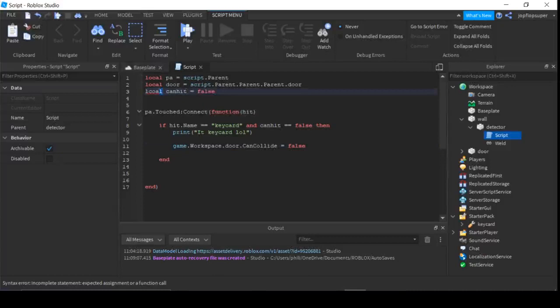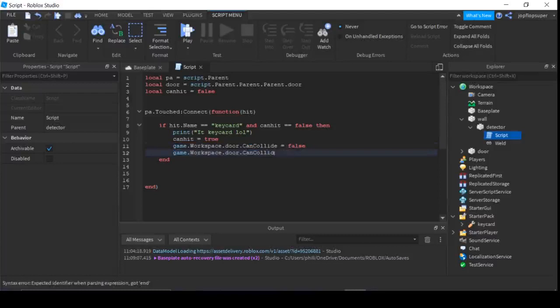Oh wait, I spelled local wrong. Okay. Okay, next, canCollide is false. CanHit equals true. Game.workspace.door.CanCollide. Okay, you just want to copy this thing and then do that again.